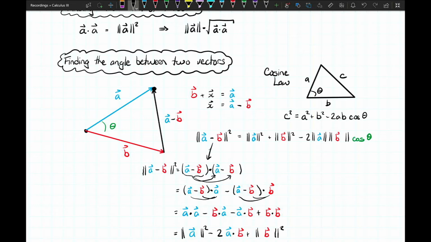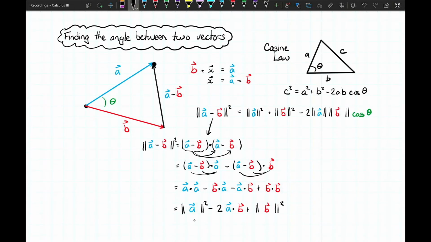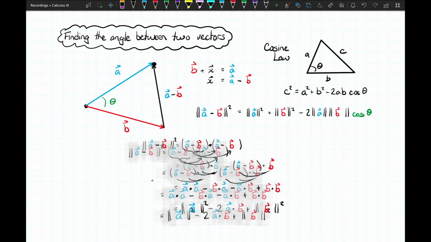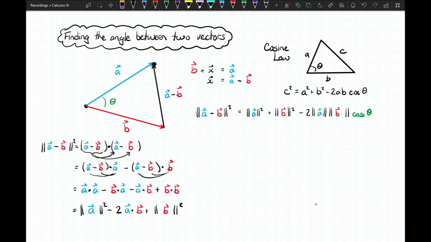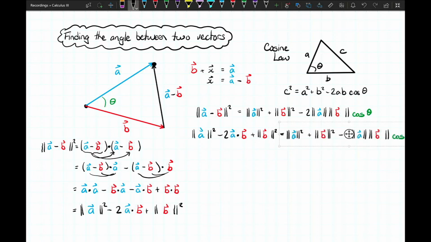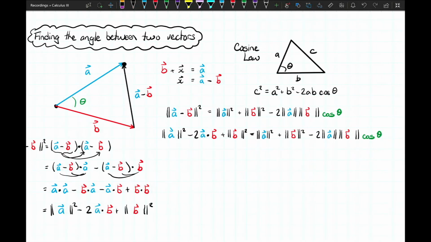What we need to do now is replace the left-hand side with everything that we've just worked on and see what happens to the resulting cosine law formula. For the time being, I'll just move this off to the side here a little bit, and we can then continue to work back on this equation. The left-hand side can now be rewritten as the norm of A squared minus 2 times the dot product of A dot B plus the norm of B squared. Now we haven't done anything at all with the right-hand side of this equation, so that can simply be copied into this next line here. Now let's see if we can work with that.